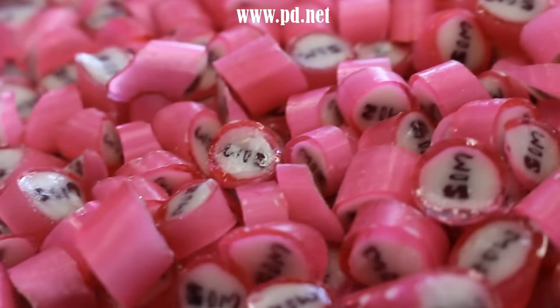The candy is cooled enough so that we can add the citric acid so that it won't burn. The citric acid gives it a little sour that makes a raspberry taste like a raspberry and makes the candy taste so good. Then all we have to do is cut up the color palette we're going to be working with and make our candy.